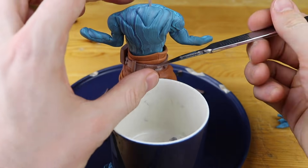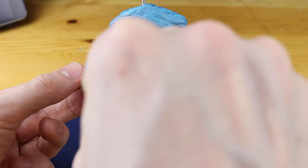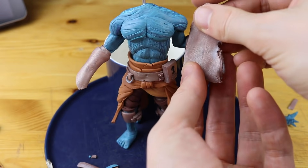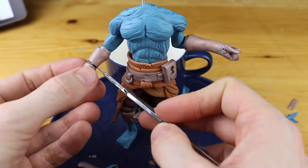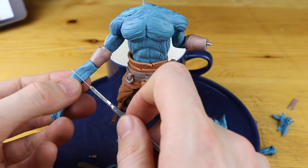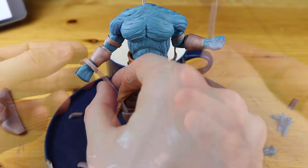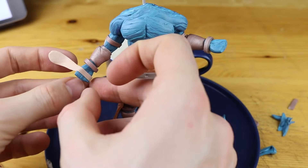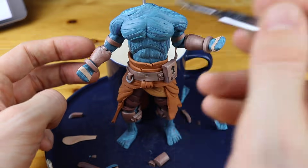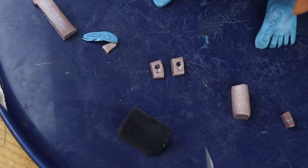I think it is really impressive how you come up with all these stories, although you just see one of the skins or a project I'm creating. Thanks a lot! Now we just created the belt with the main locker and now I remove some clay parts from the arms in order to get some locks there as well. This really is a poor guy. I think he has four locks in total — we have the main locker on the belt, then two tiny ones on the arms and the big one right in the face to cover his eyes. Poor guy. These are the two tiny ones.